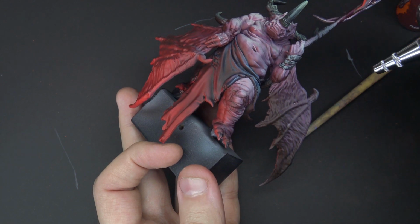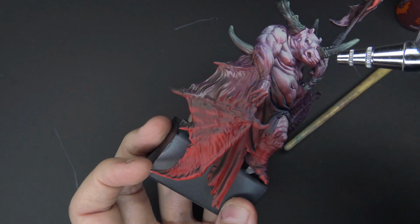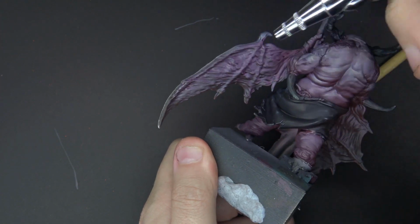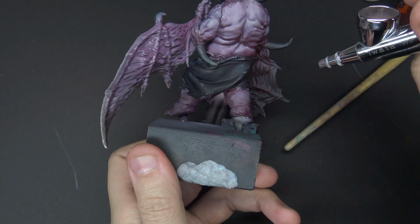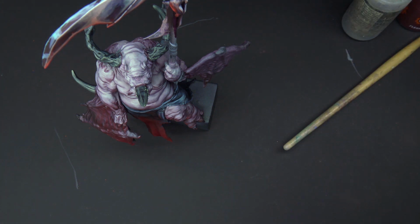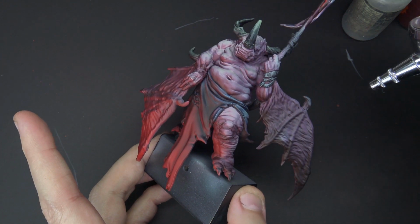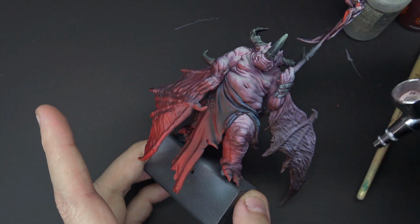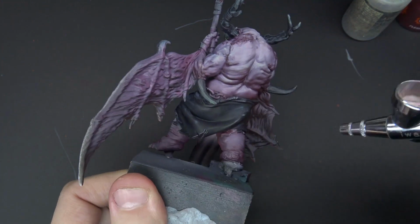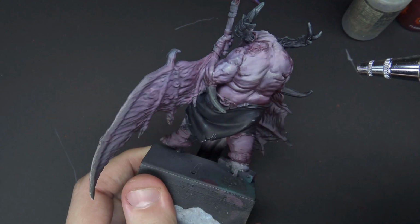So I decided to bring some highlighting back in. These wings are a great surface to do this with because of the very obvious and interesting texturing. So if you use the angle of the airbrush to your advantage here, it will create that level of highlighting for you, which is super fun. And you can see the angle of the brush and how that's bringing the highlights in, and I'll then continue to do some more washes and shading with the airbrush.